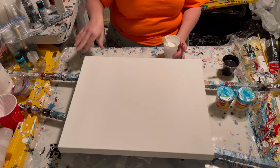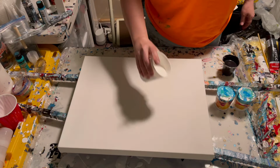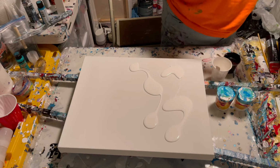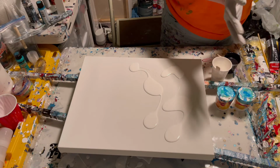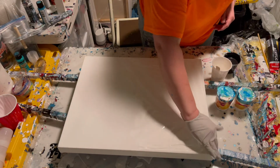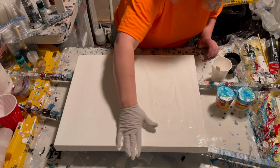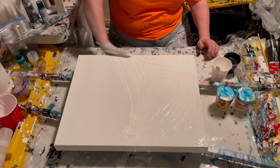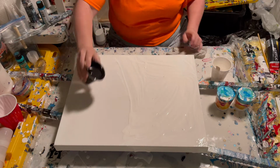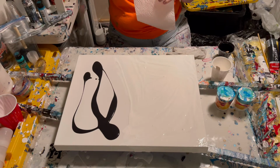So I have both black and white here. I'm wondering if I should put white on half and black on the other half. What do you think? I don't know if I have enough to do all one color. Let me do that. Basically, I like to put a little base layer down on these. It's kind of been a recent discovery, but I still put a puddle. Okay, we're going to go with that one for the white, and then I'm going to put some black on the other side. And this is Mars Black, I think just straight Mars Black.